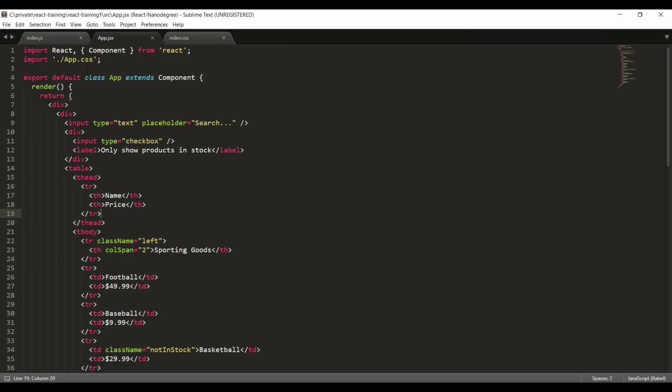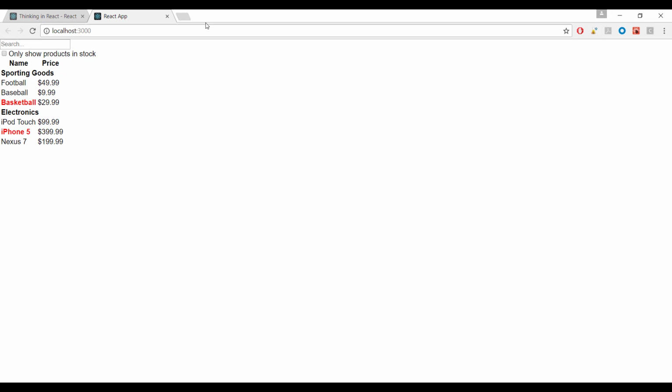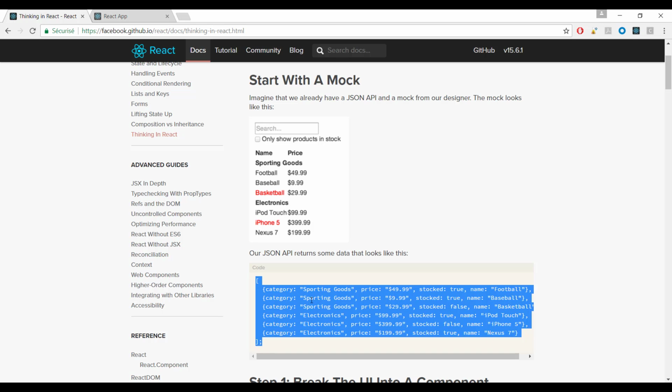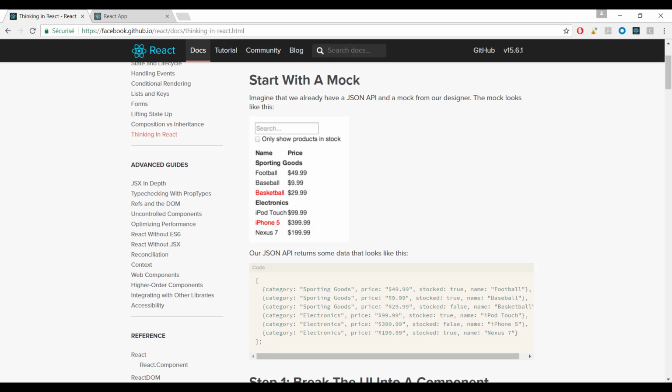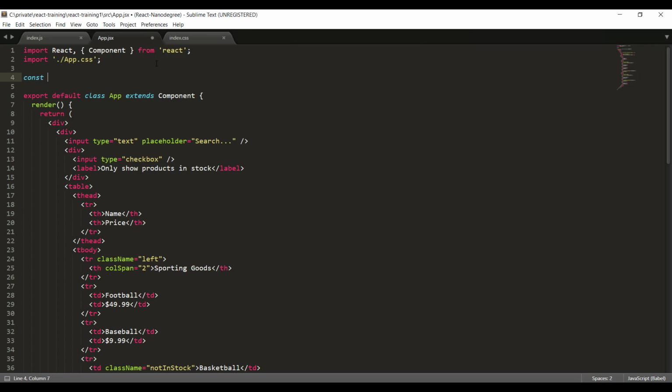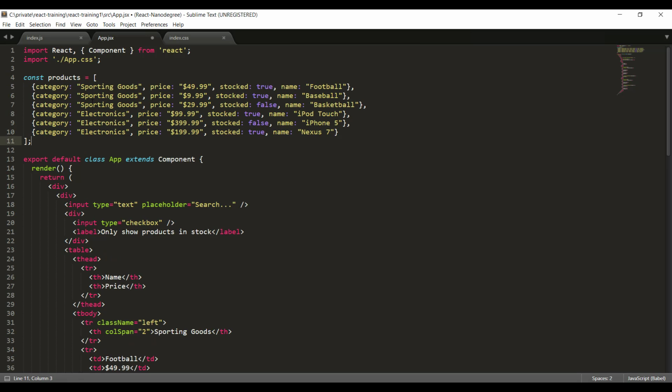But now we didn't use the furnished data. The REST call provides us those data. For now, we will not make the REST call. We will just use it as a constant. So we'll define this as a list of products, and this will be our product here. This will be the product that we want to render.